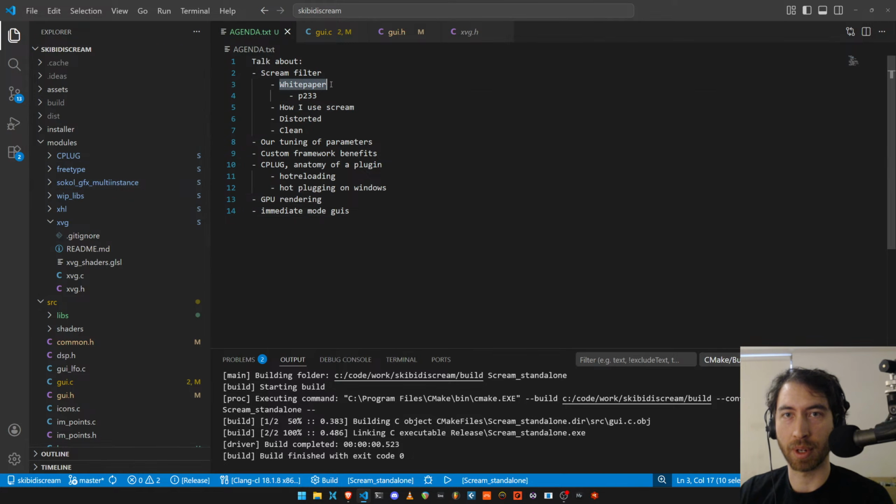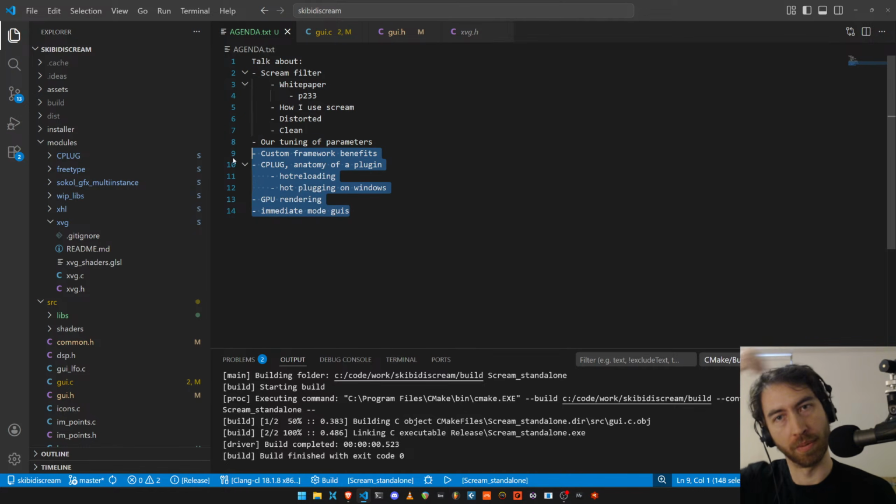And what else we got? We're going to go look through the white paper, get nerdy for 2 seconds, ways in which I get a good sound out of it, how to tune parameters well, and then much more nerdy code related stuff, which I might have to put chapters into this stream, so that different people can find what it is that they want to know. So Scream's made with a custom framework, one that I just wrote from scratch. So I'm going to talk about that. Also how to build a plugin.